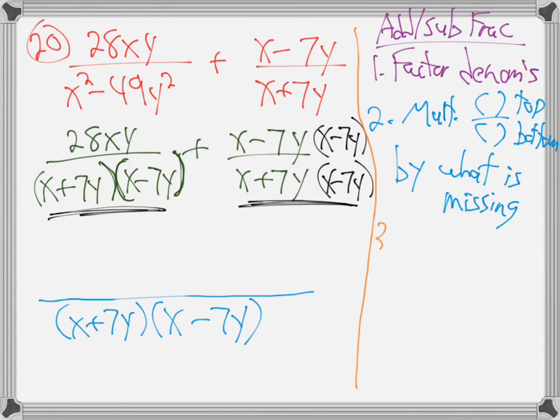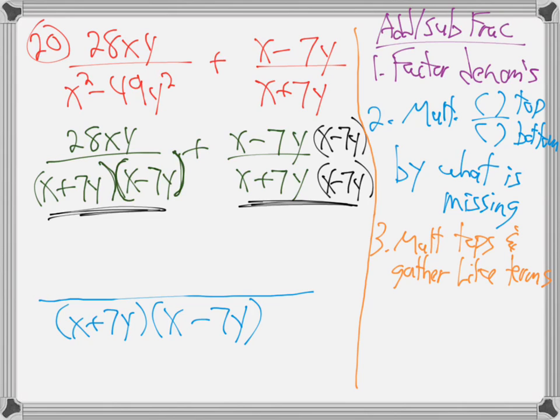Step one, step two. Step three, multiply the tops and gather like terms. By the way, we're done with the denominator at this point. I'm not going to do another thing. A good question would be, should I multiply out the bottom? No, we're done. Once you've made a common denominator, you're done with the denominator. That was our whole purpose with the denominator, to make them common, same. Once you've done that, never touch the denominator again. Now, all my attention is going to turn to the numerator. All the rest of the work is up top.